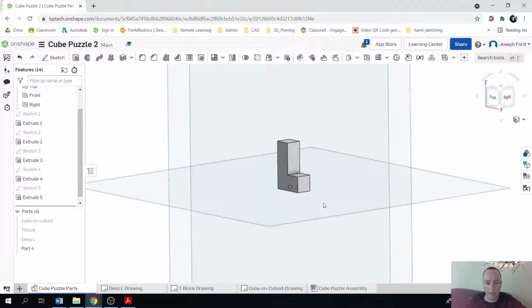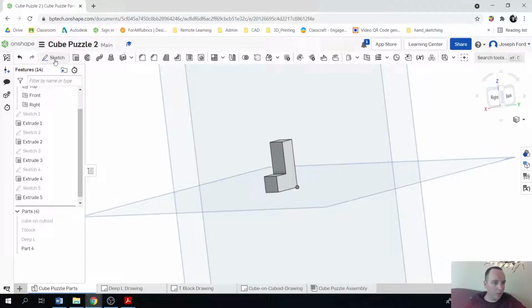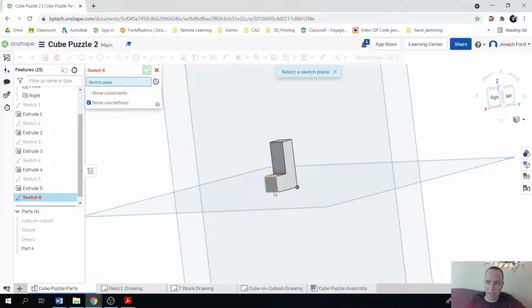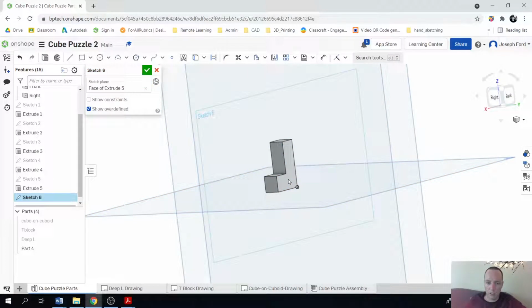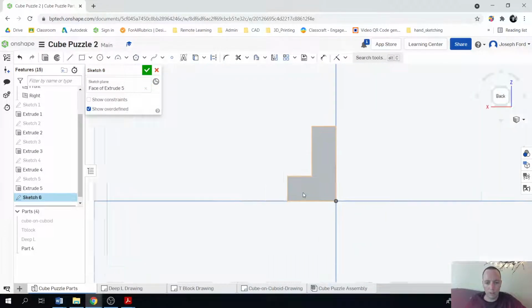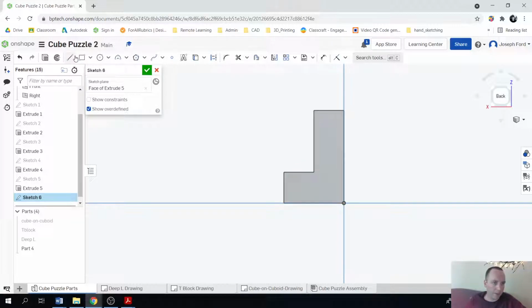Okay. So we're going to create a sketch on the back side here, and N to get normal to that. And then we're going to create a corner rectangle. Start from the bottom here, this corner, and go to that corner. Notice how it's fully defined because my object is fully defined. So when you're referring to an object that's fully defined, the sketch on it is going to be fully defined.